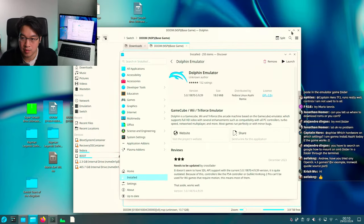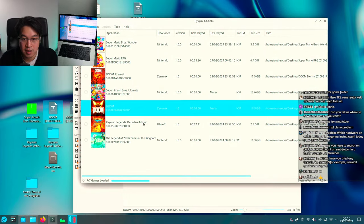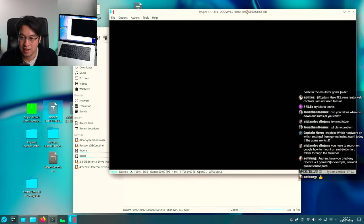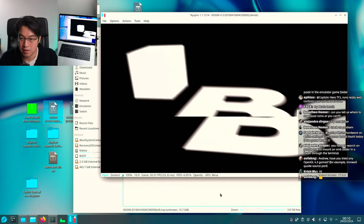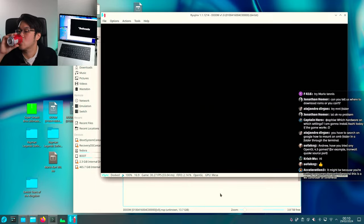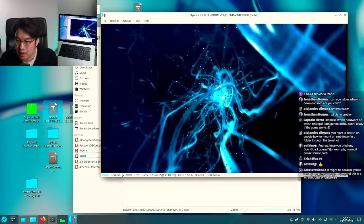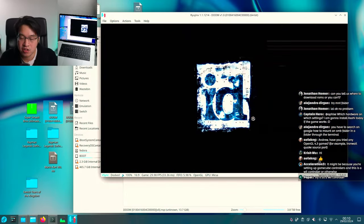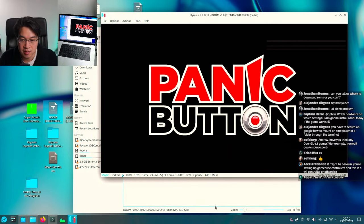Let's just try a couple more Radiance games if I can get them to load up correctly. What have we got? Original Doom. I really don't think it's gonna work. I really, really don't think it's gonna work. I'll go through the menu, but it might be because of setting up GameCube. I'm pretty sure it works with GameCube controller too. Okay, I'll try it again in a second.